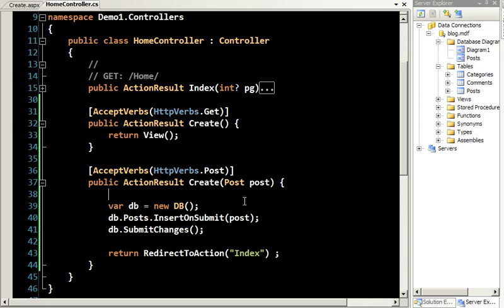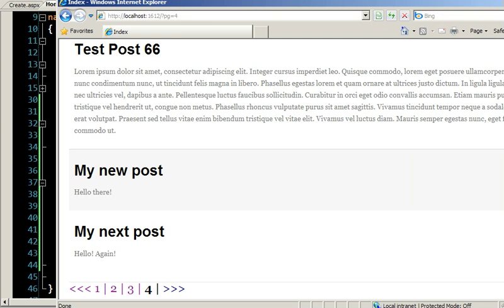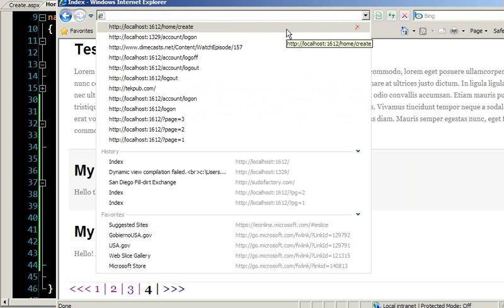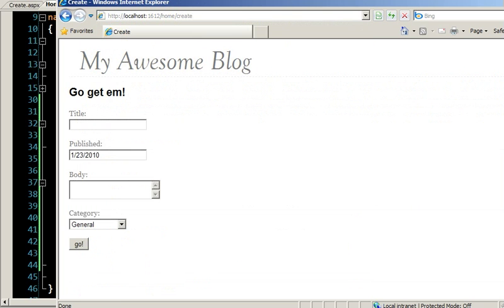So that's all good. But what happens when there's an issue? What happens when there is a problem? Like, for instance, if back here on our home and create, where are we? There we go. Let's go down here. And we'll refresh this one more time. What if we don't put a valid date in here? What's going to happen in the database? Well, let's find out. I'm going to say invalid value. And in here, I'm going to put gobbledygook and hello stuff. And then we're going to hit go.